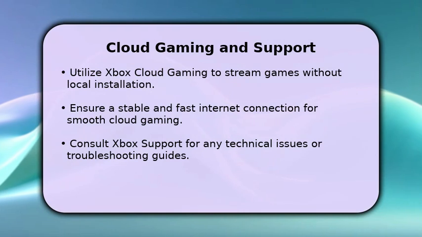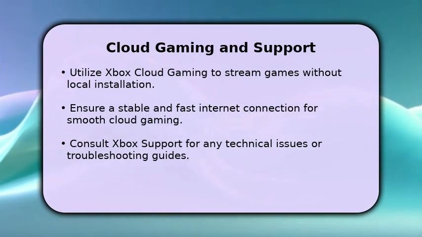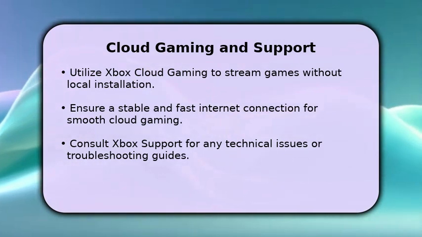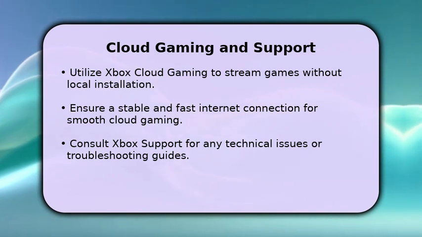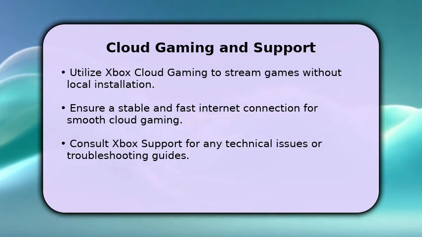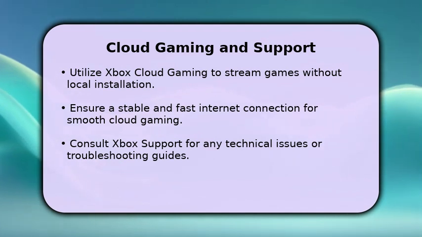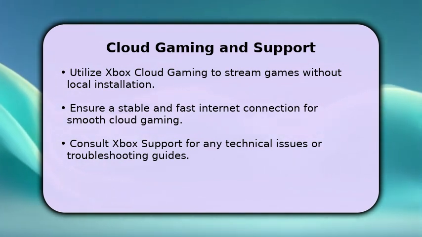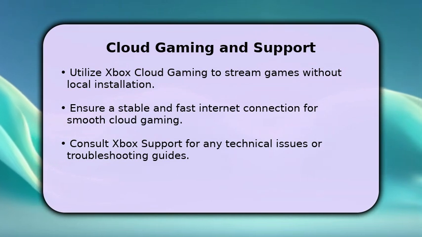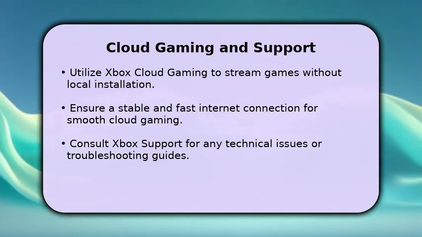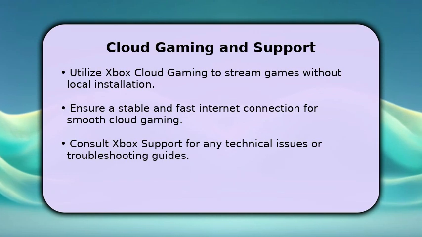If you prefer not to install games, Xbox Cloud Gaming allows you to stream titles directly to your PC. This requires an active Game Pass Ultimate subscription and a strong internet connection, ideally with speeds of at least 20 megabits per second. Should you encounter any technical difficulties, the Xbox support website offers comprehensive troubleshooting guides and assistance.